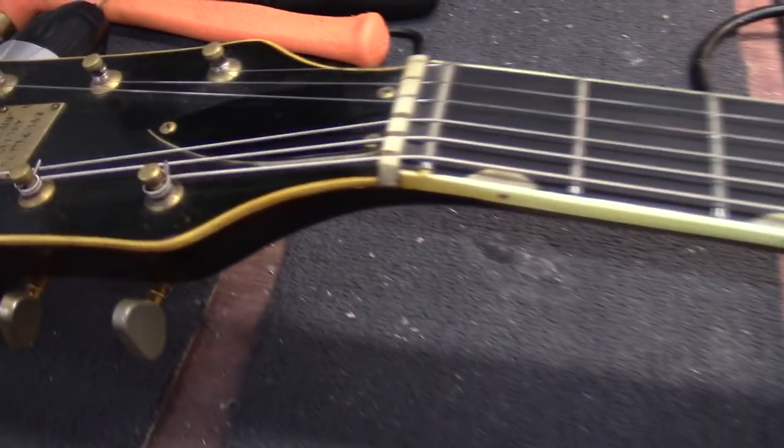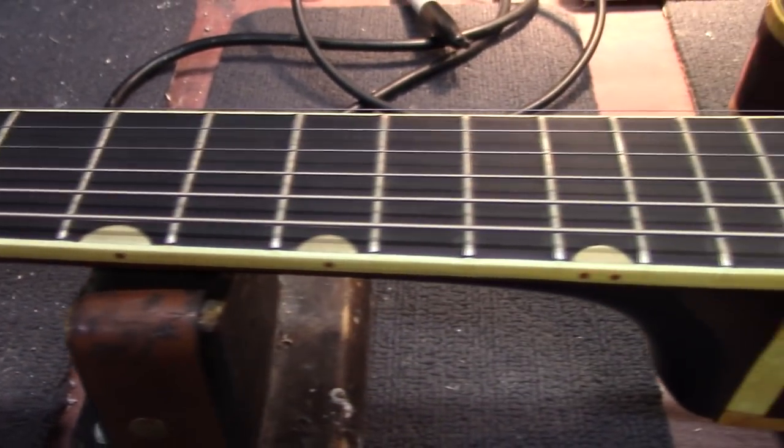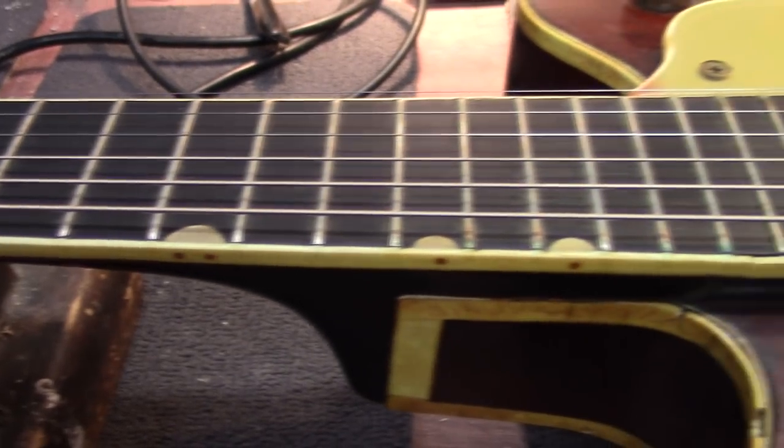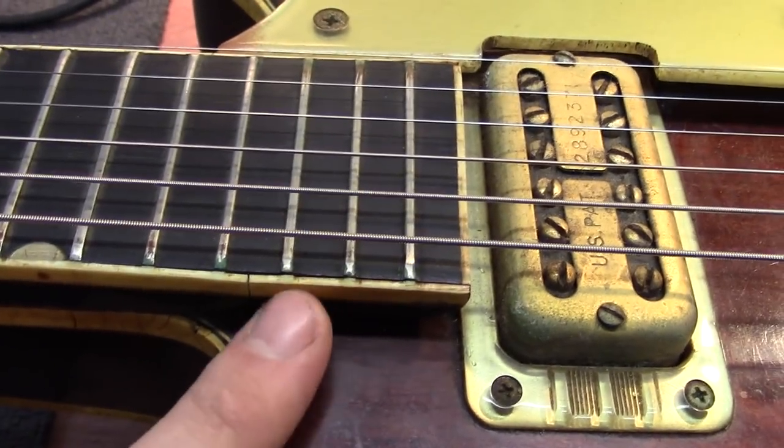And if we check out the binding along the neck, the binding is actually all there. It's actually in really good shape. There's only one little crack right down here on the neck binding, and this little piece will get glued back down.